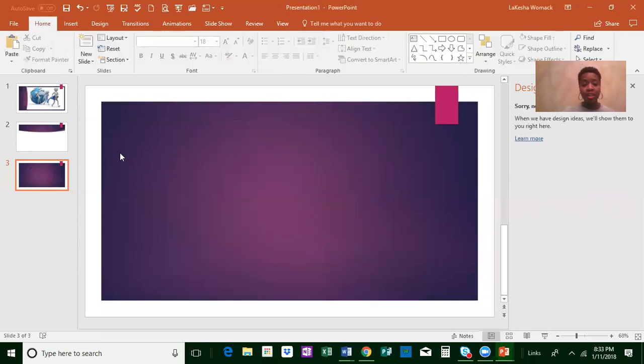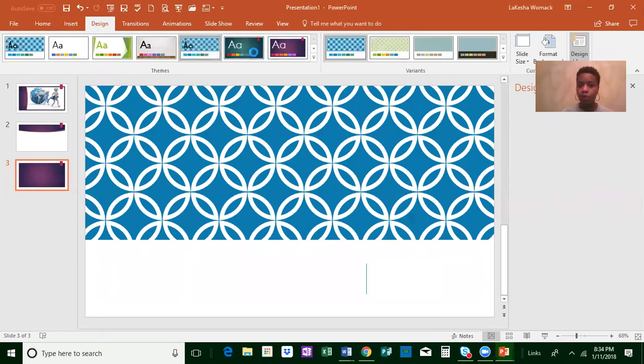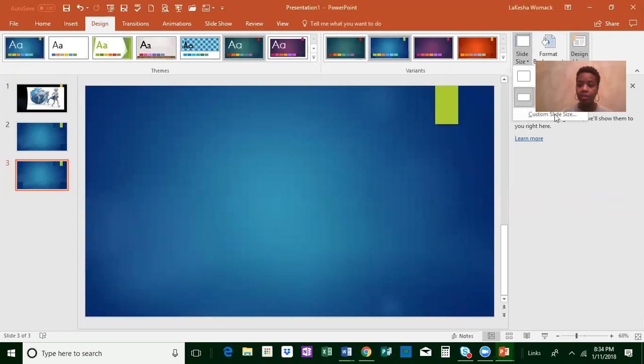So once you come in here and you're designing, so like let's say you want to do an event flyer and you put the information together. Like I said, go through. There are so many different designs that you can work with. They have different color schemes that you can choose from. You can change the size of it. You can make a custom size.